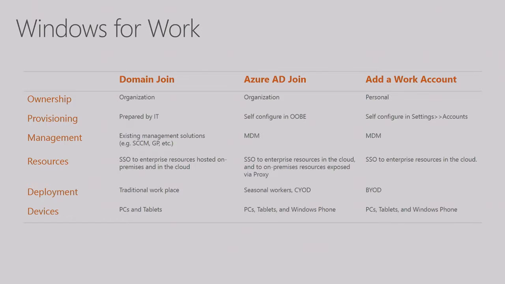And the last one is really devices. So this generally only comes into play when there are certain capabilities. Let's take Azure AD join, for example. On a Windows phone, only Azure AD joining or signing in with your personal account is supported. You cannot traditionally domain join a phone. So if you're deploying phones, your choice is pretty clear. So these are just some of the pivots. There are others also, but the high order bit here being, think through these and see which one makes the most sense for you.